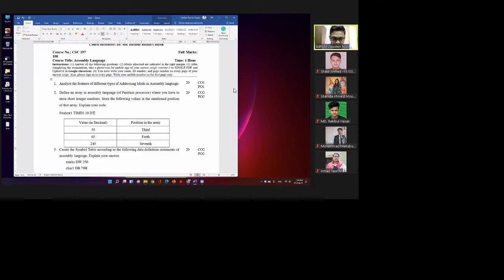Any question regarding this? And then the last one is the initial value. So it should be DB, because DB is enough to store 245 or a short integer number, because it is clearly written here in the question. Fine. Any question, any confusion?